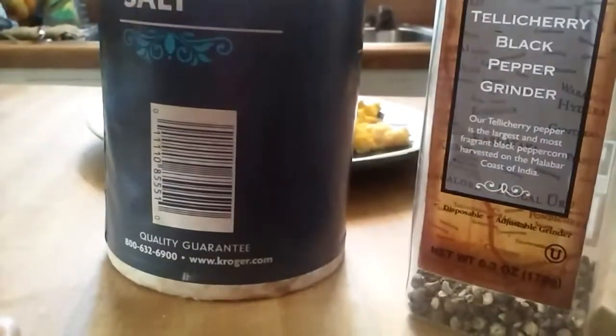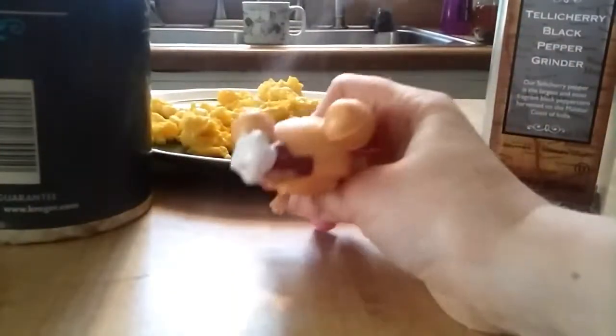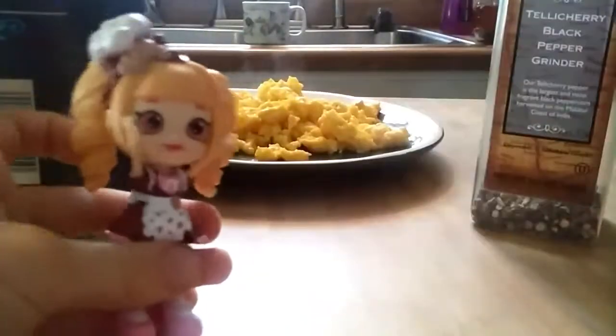I got the salt and the pepper ready to go. Is everyone ready to go? Yes! Today we're going to be putting salt and pepper on our eggs. It's going to be awesome.